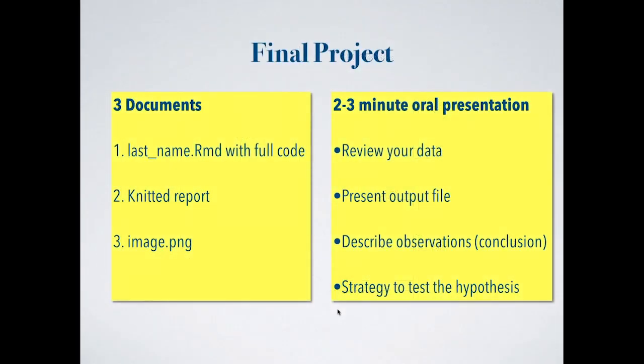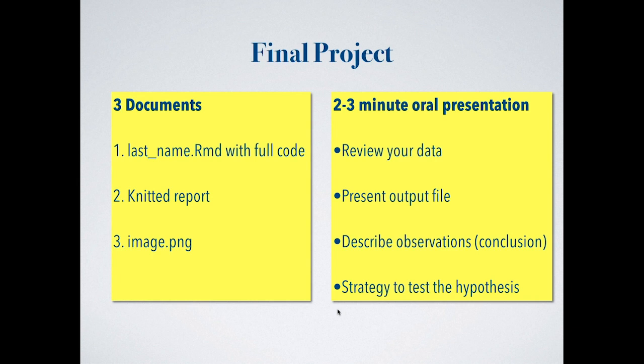Okay, so in the final, if you guys can stay for 2 more minutes. So you're going to have a final project. The final project is going to contain 3 documents, all right? It's going to be an R Markdown file with your code. It's going to be a knitted report. We'll talk about that. It's going to be an image of an output.